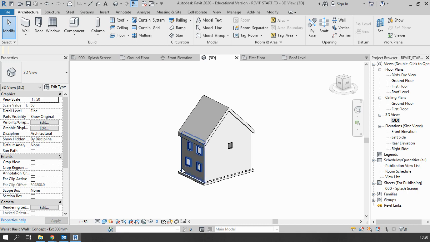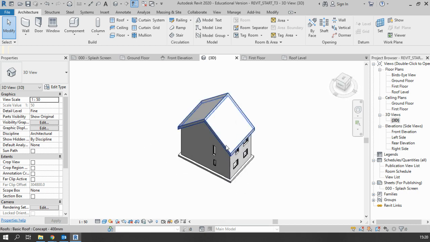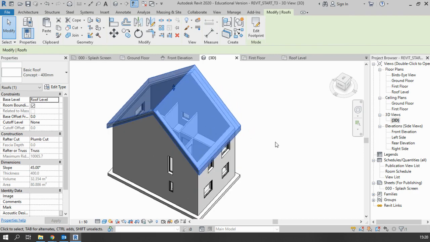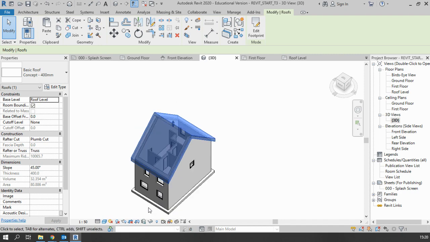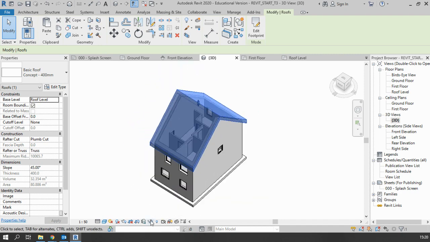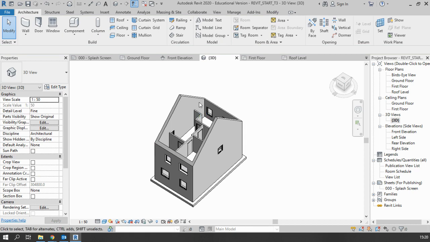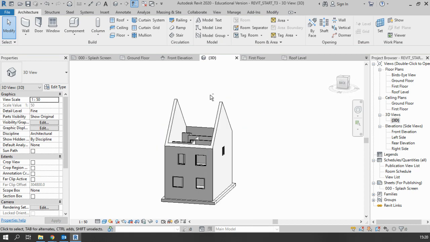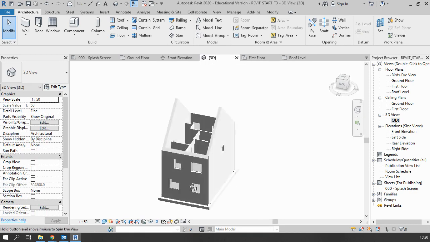So to do staircases, one thing I like to do is actually see what I'm doing when I'm modeling. If you click on the roof, you can hide elements of your model that you don't want to see as you're modeling. So one trick is if you click on the roof, right click, hide in view elements, so that will hide the roof. It's still there. If I go to my elevation, it's still there in the elevation, but in that 3D view, it's hidden.